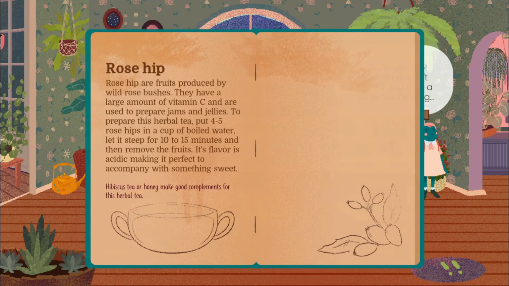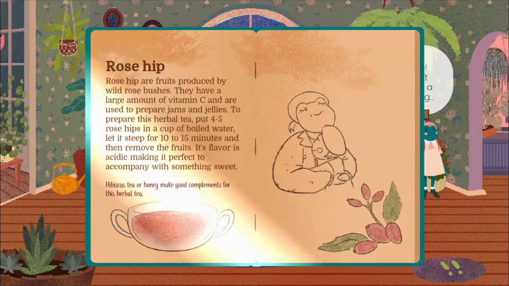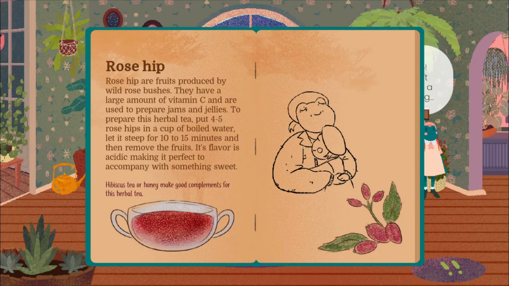Rose hips are fruits produced by wild rose bushes. They have a large amount of vitamin C and are used to prepare jams and jellies. To prepare this herbal tea, put 4 to 5 rose hips in a cup of boiled water. Let it steep for 10 to 15 minutes and then remove the fruits. Its flavour is acidic, making it perfect to accompany with something sweet.